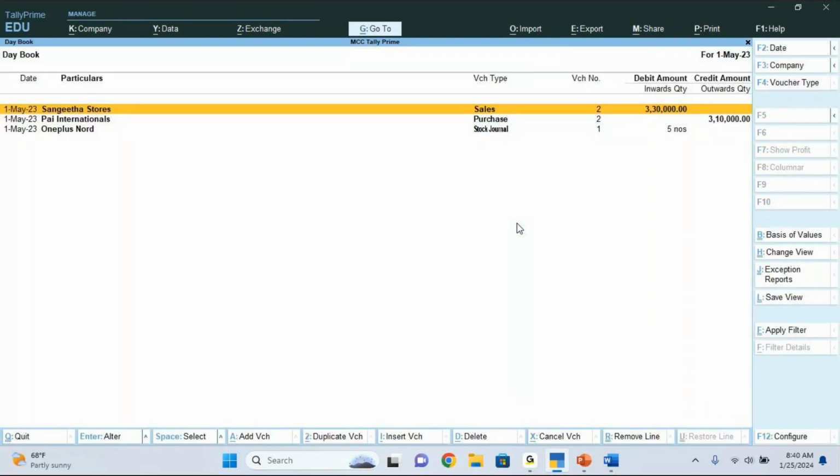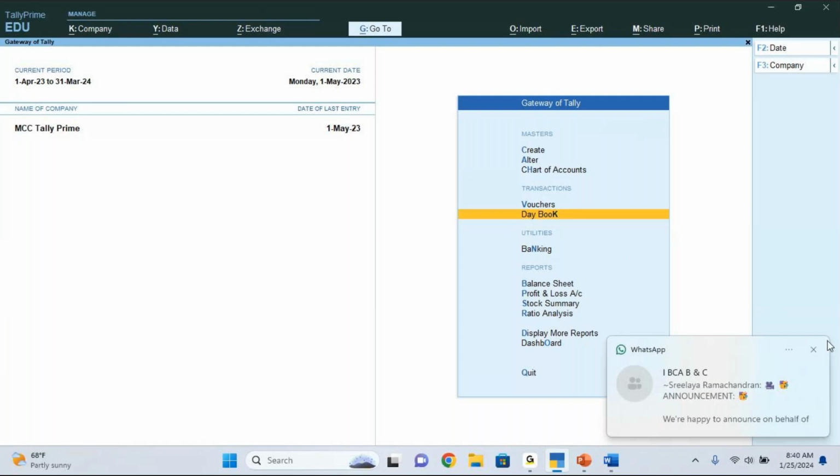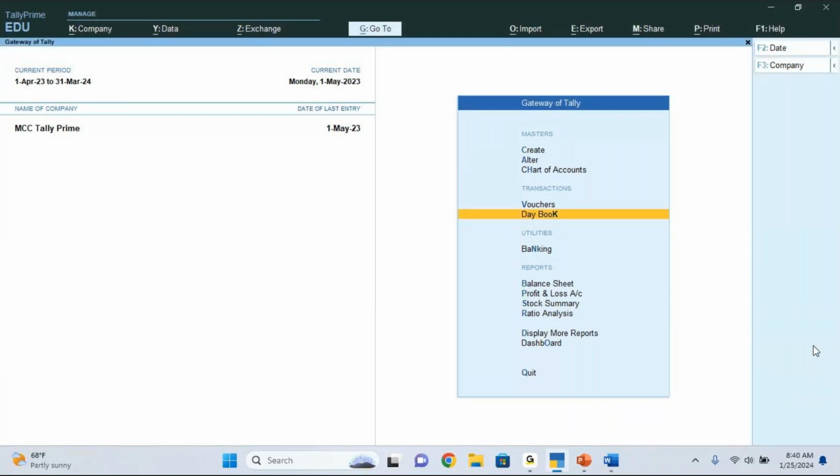Now I just mentioned that you can take the printout of your sales invoice by using this Control P shortcut key. Similarly, in order to generate any other financial reports, for example, when we were discussing the phases of accounts, first we had understanding the transaction, then we had journalizing, after that we had trial balance, P&L account, balance sheet, and so on.